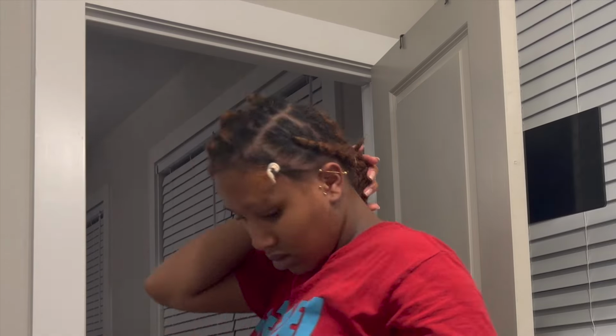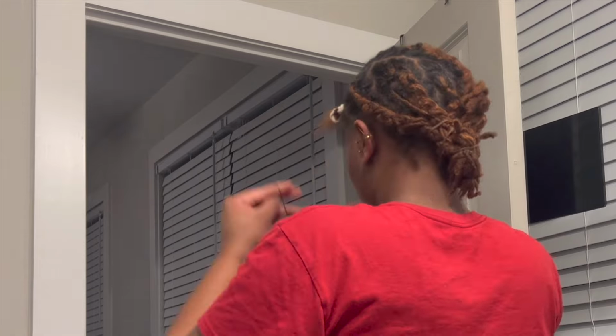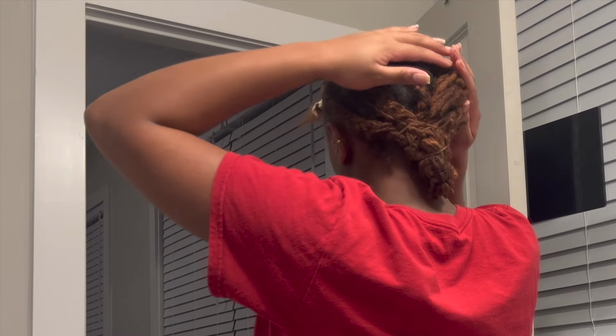And I know this video is sped up, but you can see me bending my head down. That's also to make sure that there's no tension in the back of my head, because I will pull a style out if there is tension, if something is pulling. I do not like that. I am very tender-headed, and especially with my locks, I don't know why.